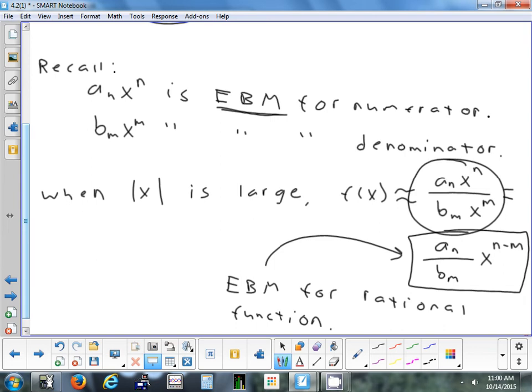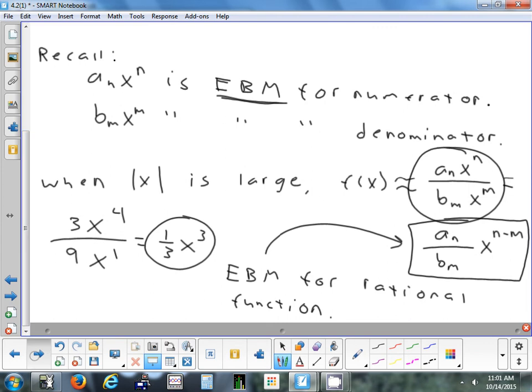We already used this idea earlier, but if you're going to divide two things and you've got the same base, subtract your exponents. So if you had something like 3x to the 4th divided by 9x to the 1st, say this was the leading term in the top and that's the leading term in the bottom, this would reduce to 1/3 x to what power, Dave? Third. Yeah, 4 minus 1 is 3. That would be the end behavior model.